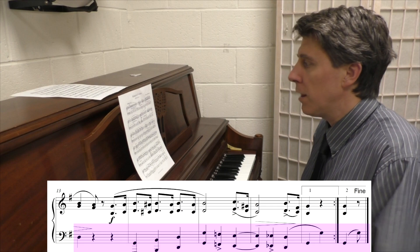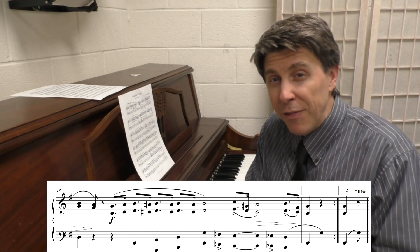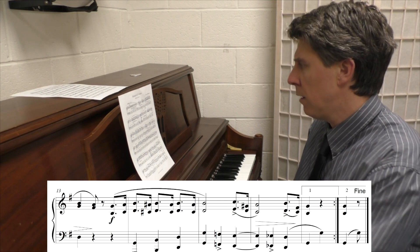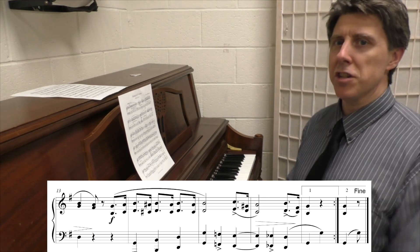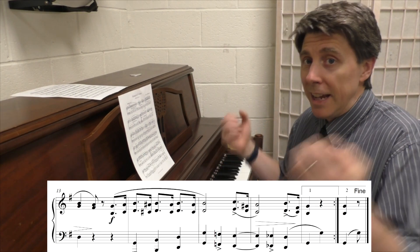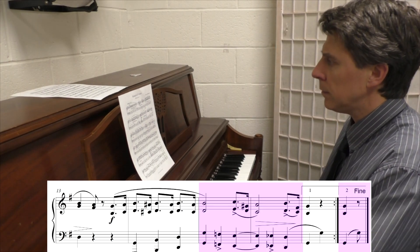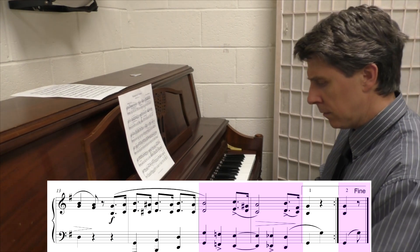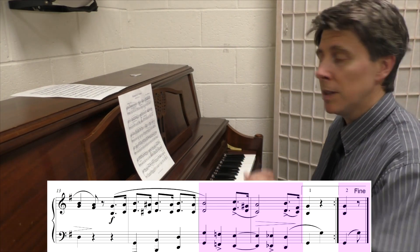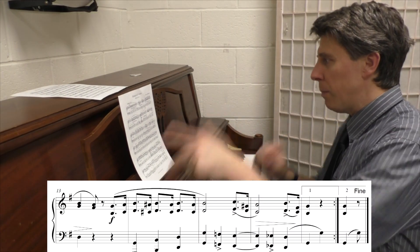Since we're close to the finale, I know we're going to go through the trio. What could I have done at the end of the piece instead of what I did? I think I finished and then I just kind of let it go. You want to bring that last note out and you want the audience to know you're coming to a resolve in the last few measures. I typically play a note lower, and then you want to release together with both hands — they have the last note by itself.